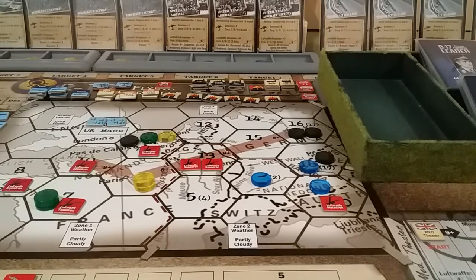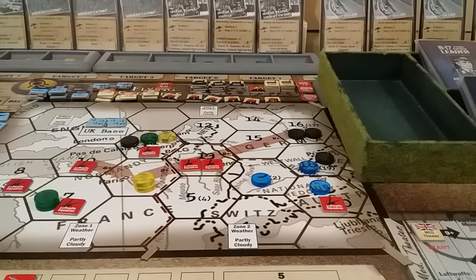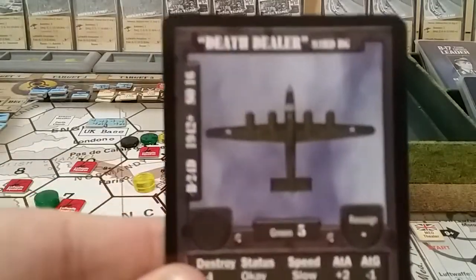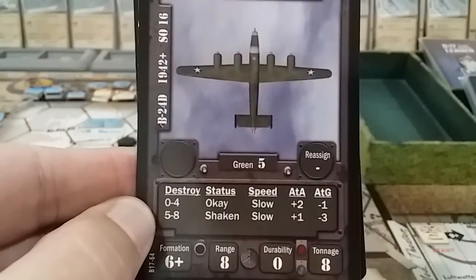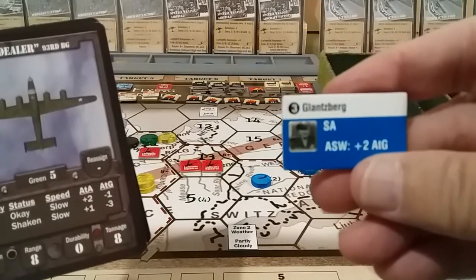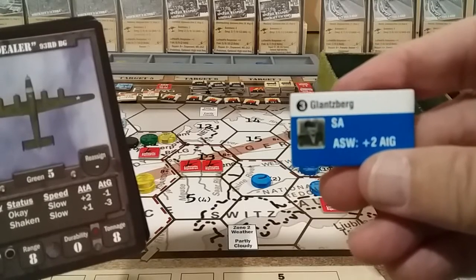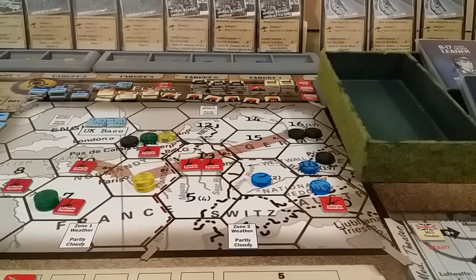Okay, so week 2. First things first, we had 27 SO points and we spent none, so now we get another 15, so we're up to 42 SO points. So what I'm going to do is buy Death Dealer. There's a green bomber. So here we go. This is Death Dealer, a B-24, 0 to 4. He costs 16 SO points, and I'm going to give him Glantzberg, which gives him situational awareness, and again, if we end up with submarine targets later, a +2 air to ground on anti-submarine warfare. Now, he's going to start making up what will become the 3rd wing.